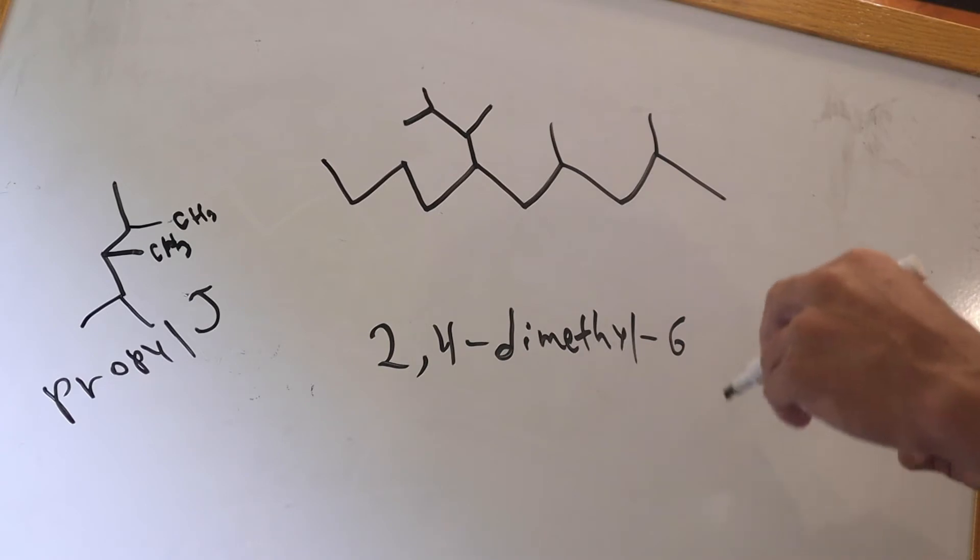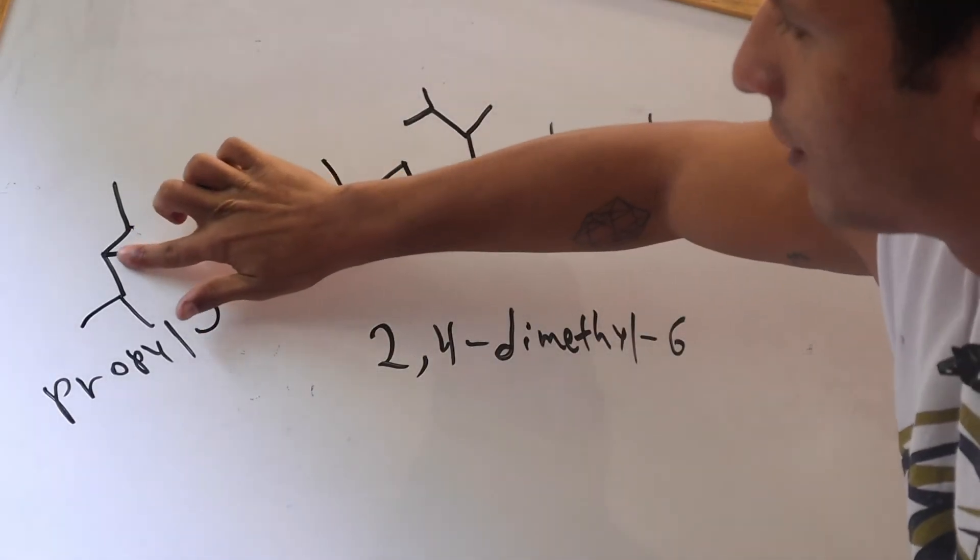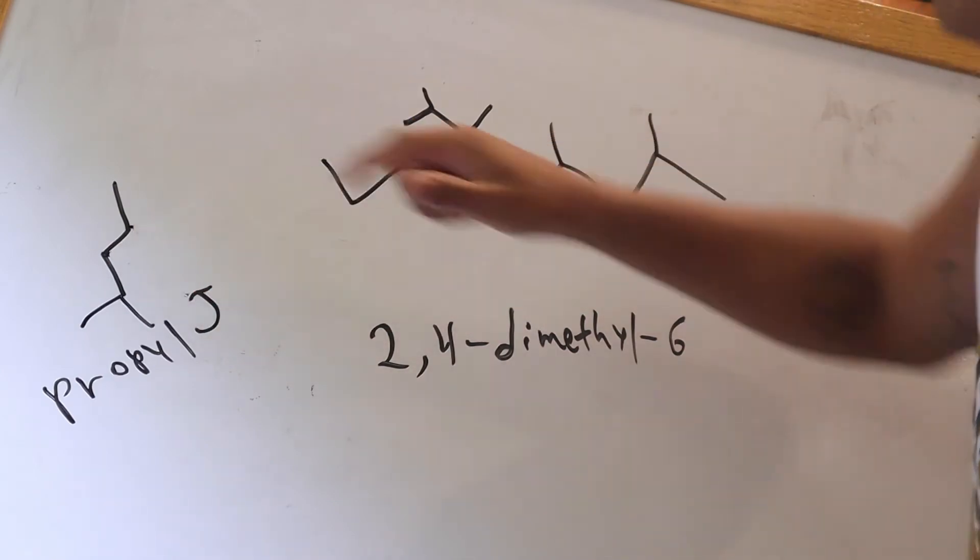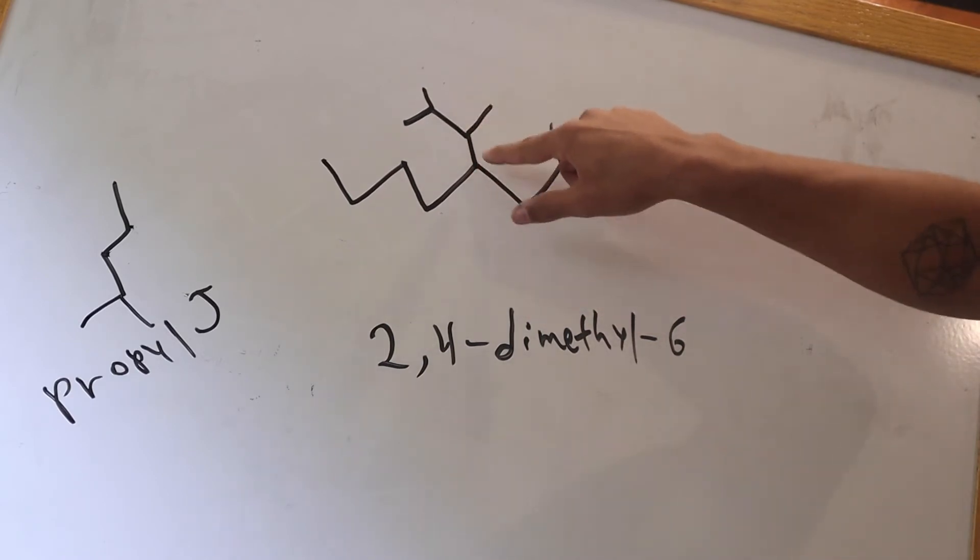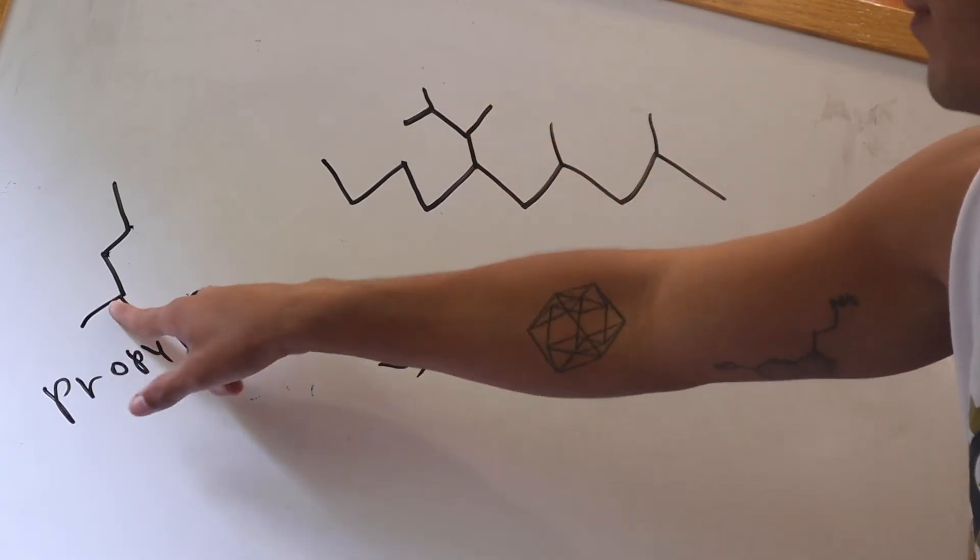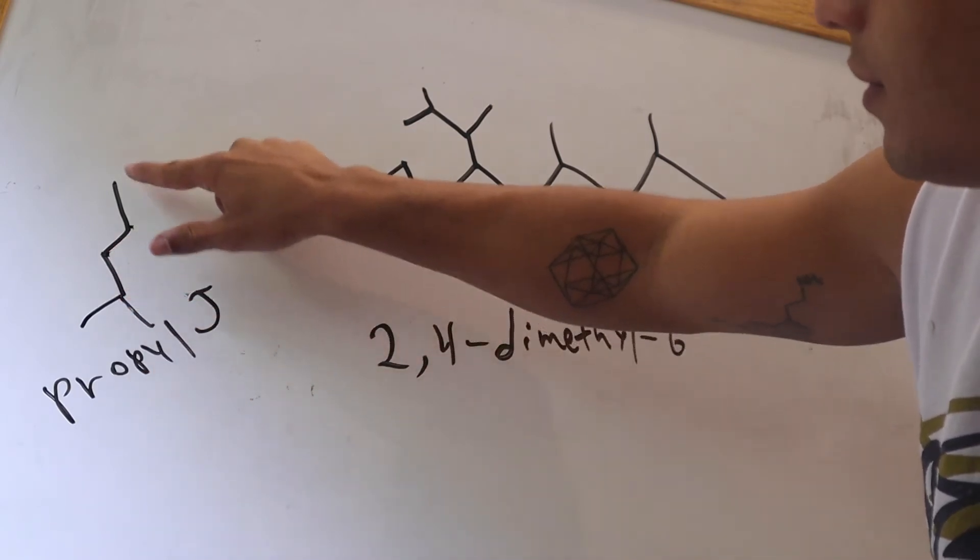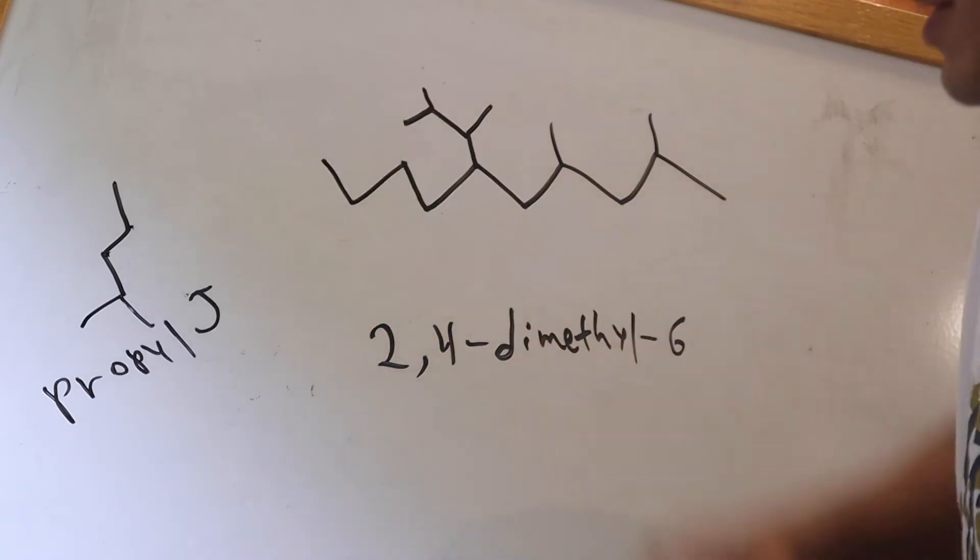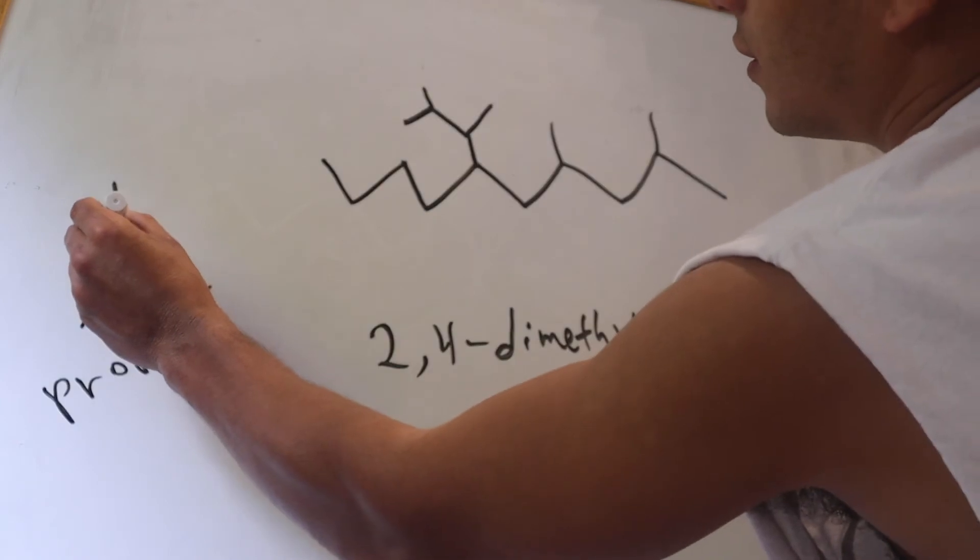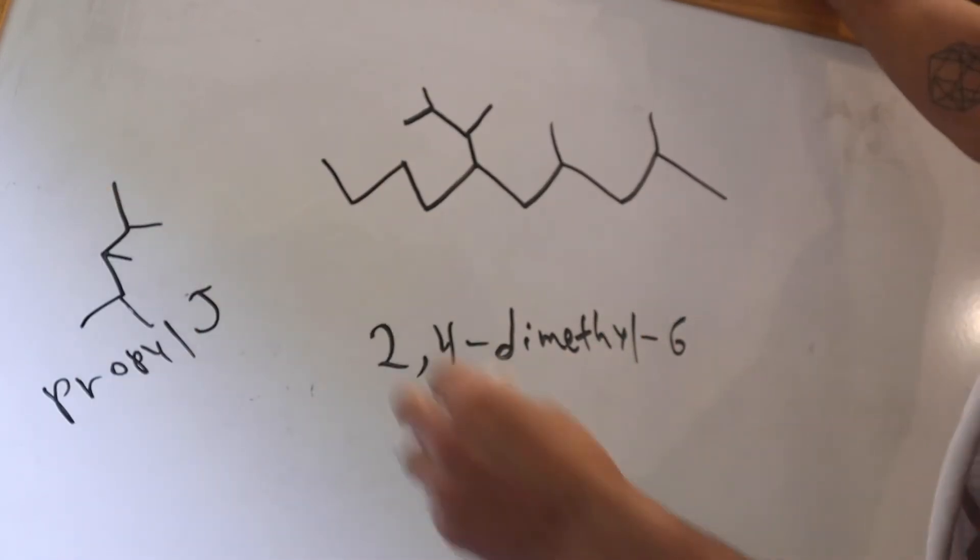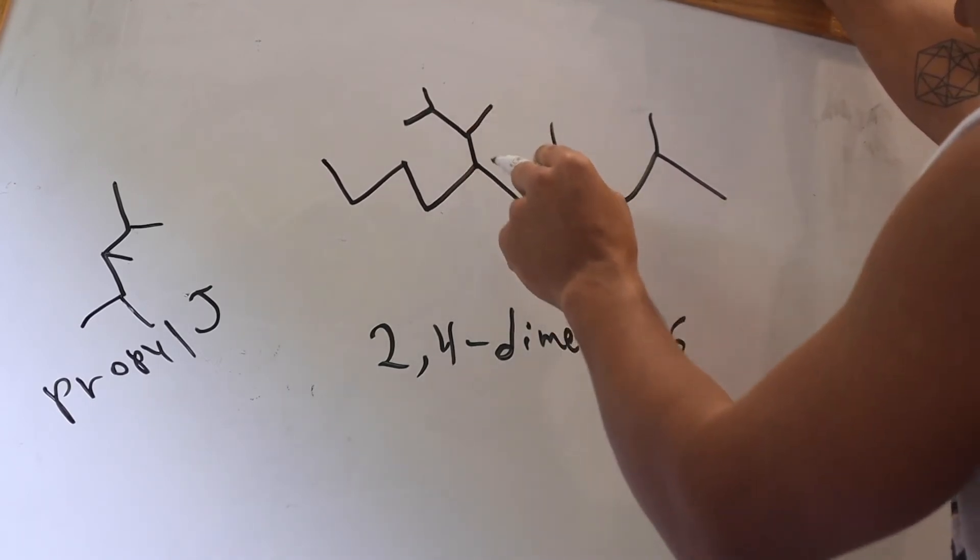And so the problem is a propyl group usually looks like this. So let's say the carbon here where the propyl group is attached is this over here. So you have the carbon in the chain and then the propyl group will be a CH2, a CH2, and a CH3. Only in this case each CH2 instead has a CH3 group attached, a methyl group. So it's going to be 6, then you count the carbons on the chain: there's 1, 2, 3 carbons.